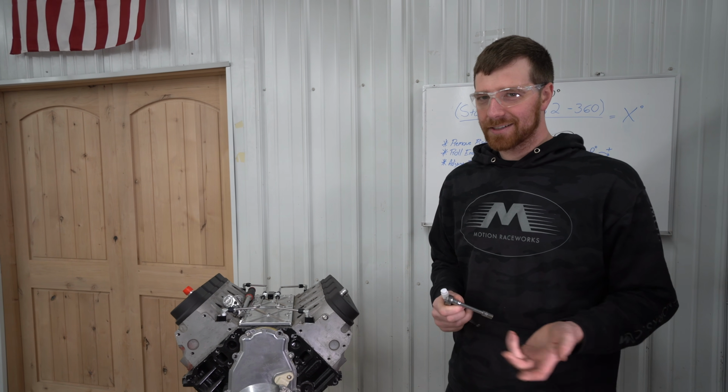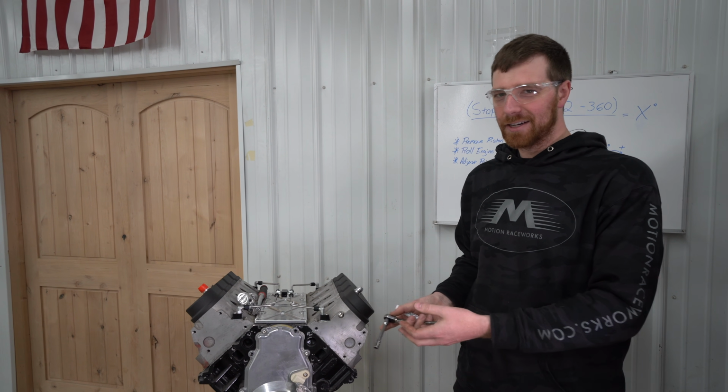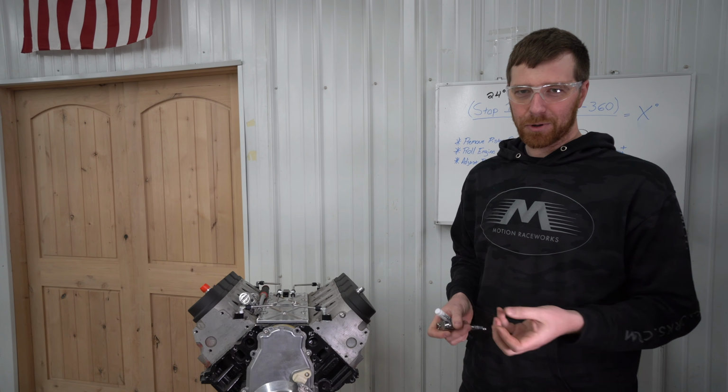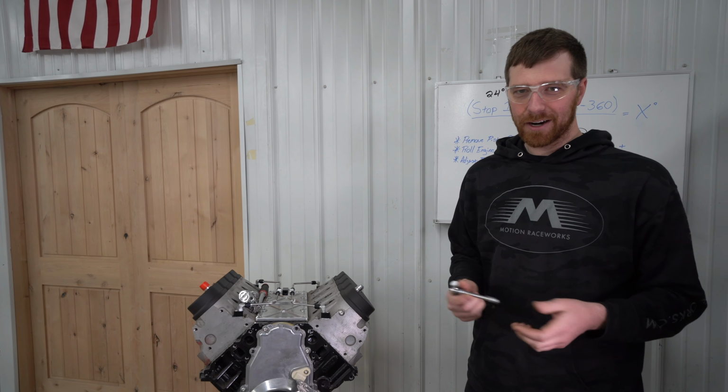So this process doesn't have to be used on an LS engine, or this case in particular. It can be used on anything that had either a timing pointer break off or never had a timing pointer to begin with and you're adding one. This process is the same for any engine.